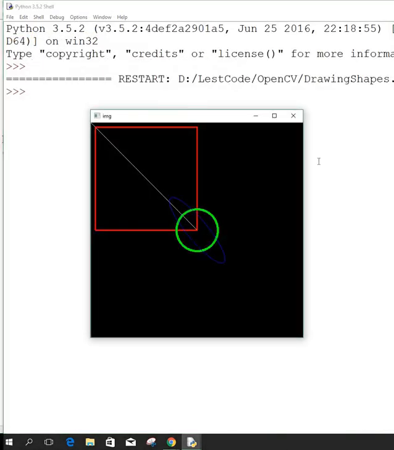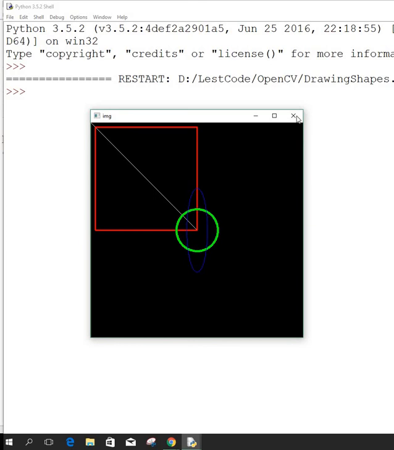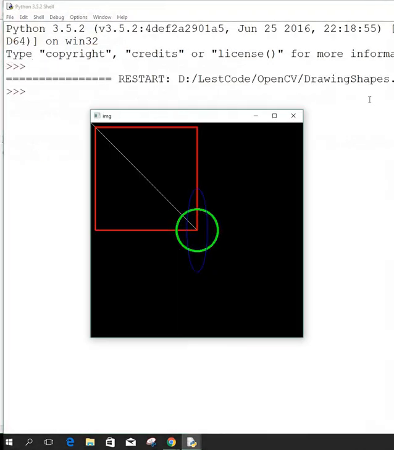Wow, it represents the angle. Let me give this 90 degrees and see what happens. 90, save, press F5. So it's actually rotating your ellipse. Now let me give this 10 and see what happens. It's still the same as what it was.